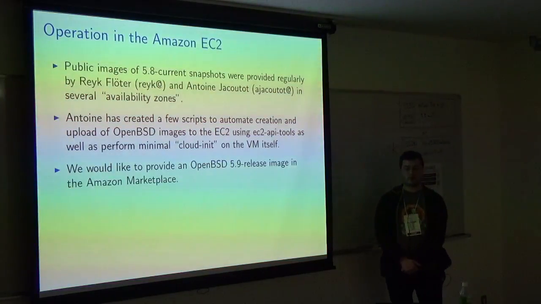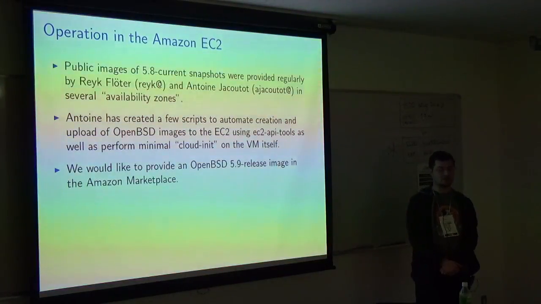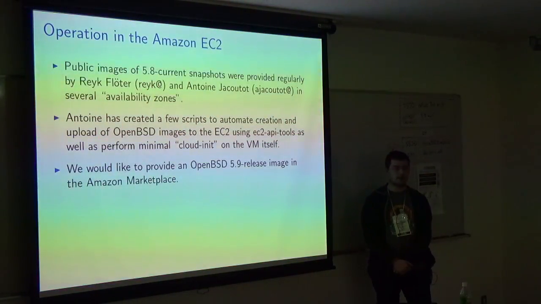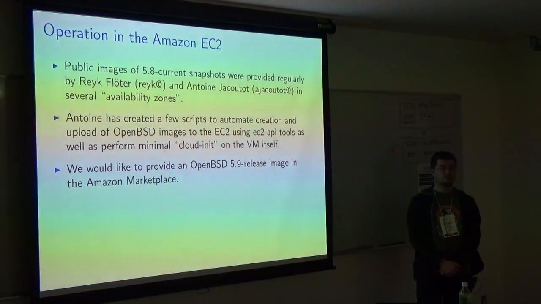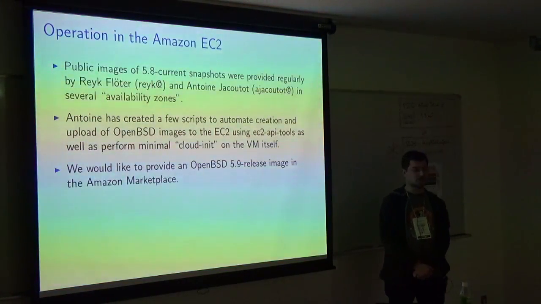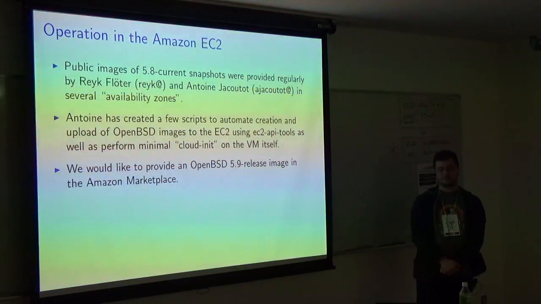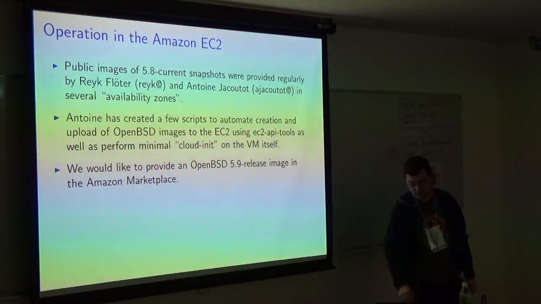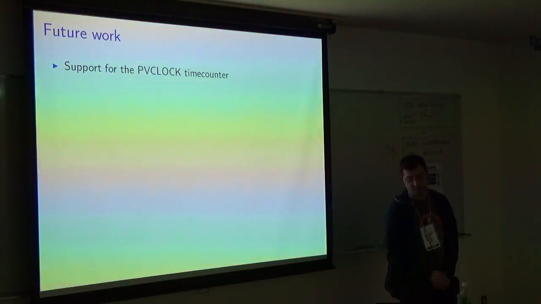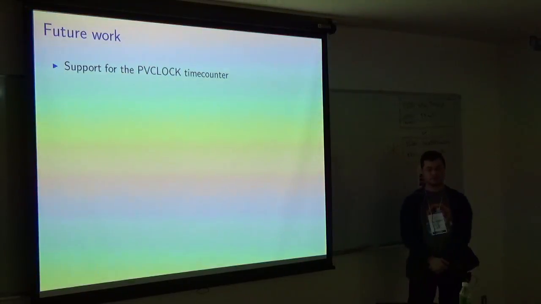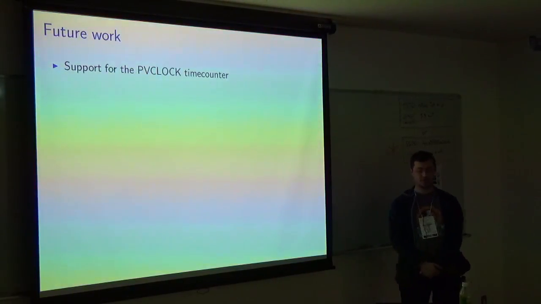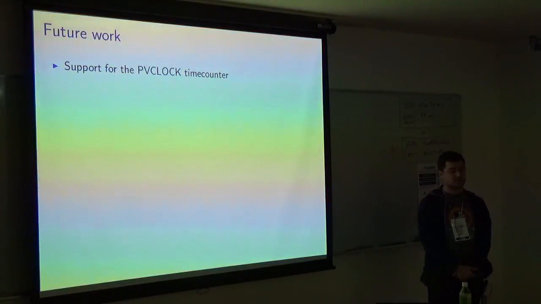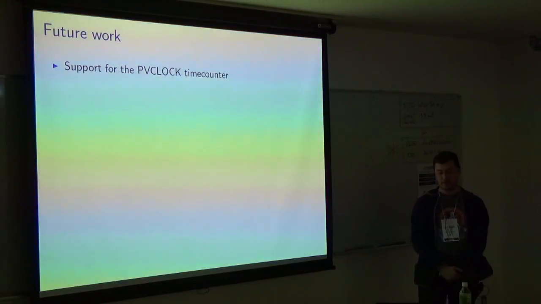The biggest problem is that if you go right now and you search for OpenBSD on EC2, you only get community images, and I'm not really sure what image I'm using when I'm doing that. And obviously it would be beneficial for us to have one particular reference image in the Amazon marketplace, even for such purposes. Of course, you can probably identify the image via the AWS CLI tool and something like that, but I don't think everyone would do that.